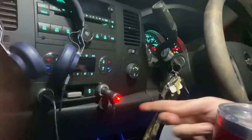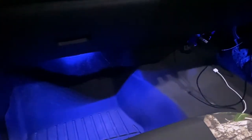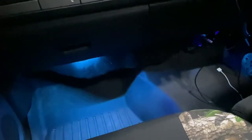So I ran the power switch right here, the red button right there, and it lights up red. I'll go through some of the modes with you. They have all different colors: blue, green, red, orange, light blue, purple, yellow, all that. They have the ones where the color is breathing. They have jump, where it jumps around, which I call the party mode. Let me give you a look at the back. Party mode. They have the fade, which is nicer, just fading in and out of all the colors.